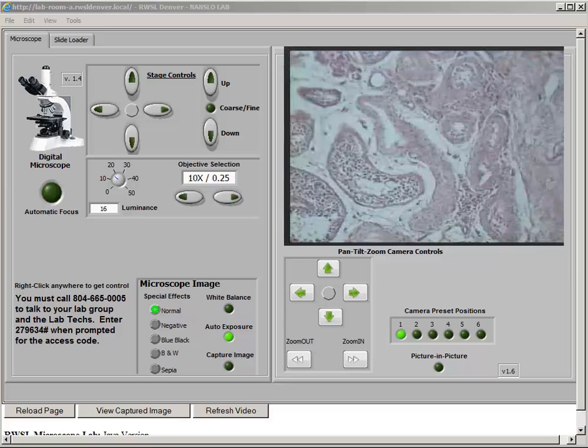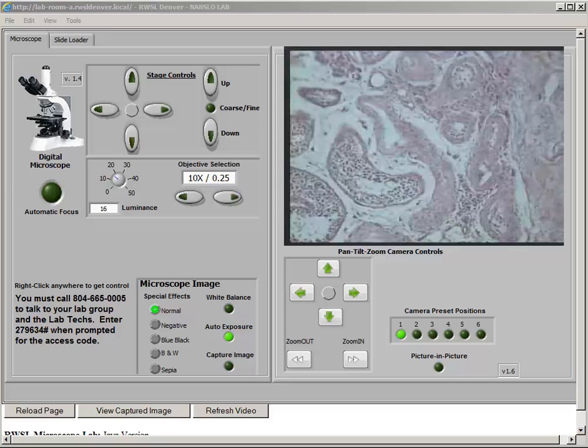This interface, used for NANSLO microscope activities, allows you to focus samples on the stage by moving the stage up and down, moving the stage forward and backward on the y-axis and left and right on the x-axis, adjust the light intensity using luminance, select from several objective lenses with different magnification capabilities, use various color modes to enhance the sample image, view a real-time video feed of the sample on the stage looking through the microscope in a display window, capture a high-resolution image of the sample and save it to your computer, or copy it into a document.